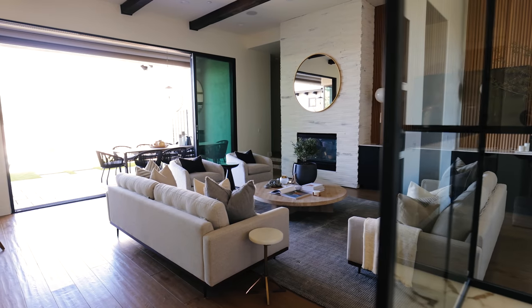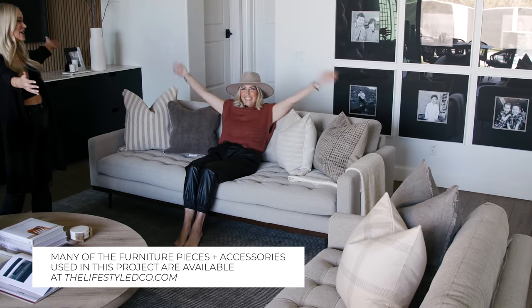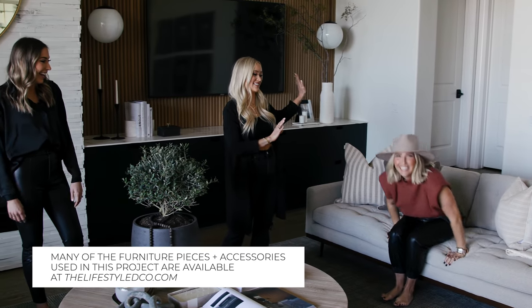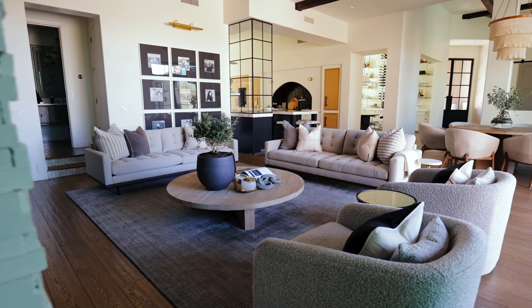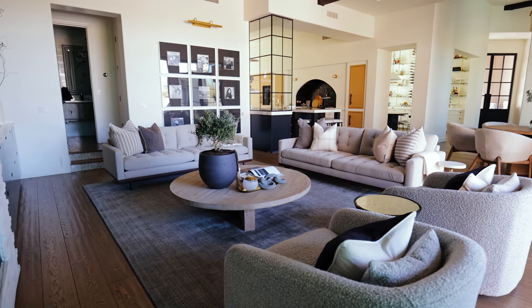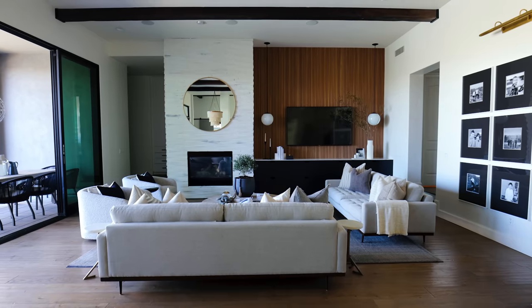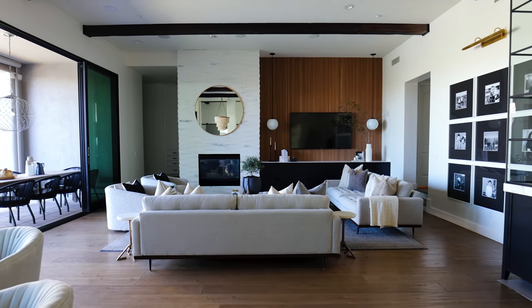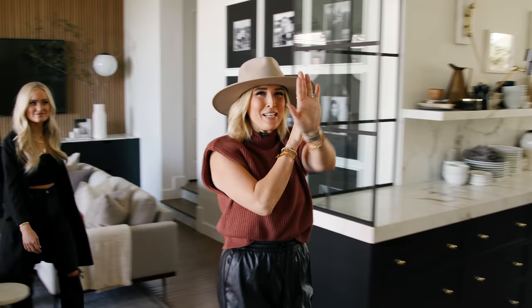So we chose to go with two sofas in here. Super comfortable. More info on these sofas too to come. Oh my gosh. And then two swivel chairs. Because the TV is over here, it comes off on an axis swivel mount. So we wanted the two swivel chairs so that you can still see the TV and still get viewing access while also, as she mentioned, keeping it very entertaining centric. So we're gonna move into the private dining room next, but we're saving the kitchen for last. Don't look, don't see.